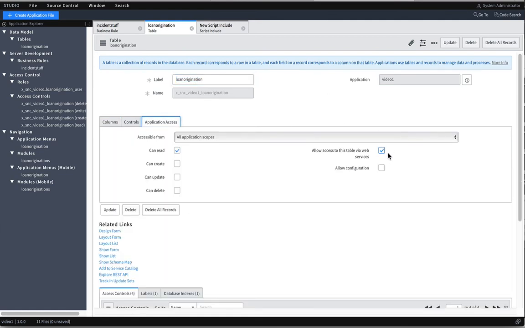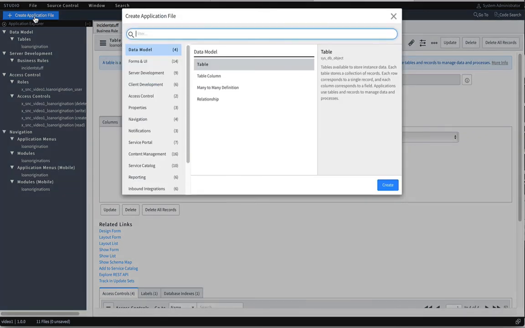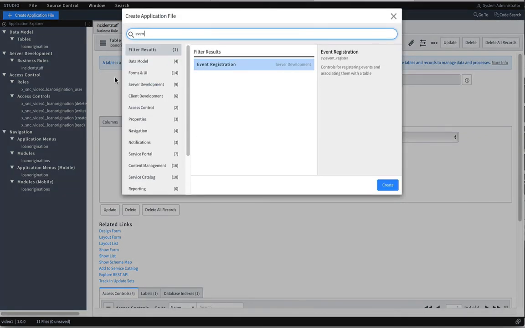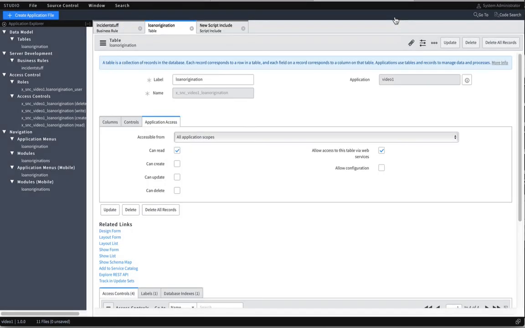Now there is one more esoteric way of having applications communicate with each other, and that is through event-driven architecture. So you can fire events and have other things listening, and ServiceNow supports that as well. You'll see as part of one of the application files you can create, it's event registration. So you can actually send events and fire events through the API, and other apps can listen for those.